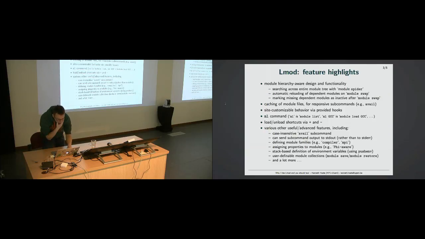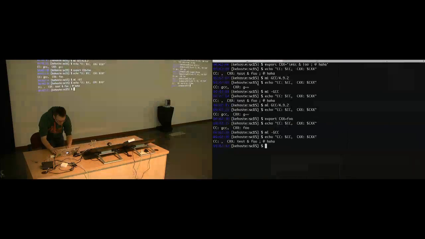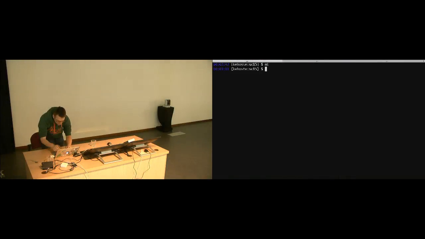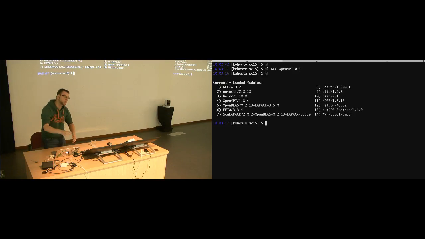Okay, one more before I give it over to Robert for a more advanced update on Lmod. Collections. Say I want to load all of these, and it took me a lot of work to set this whole thing up. Or I want to give it the name of my project.